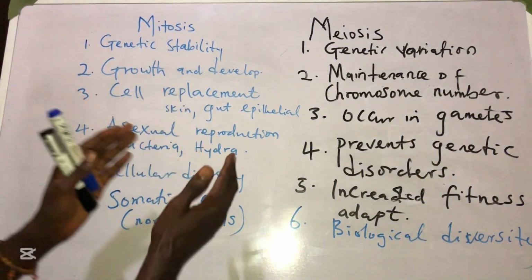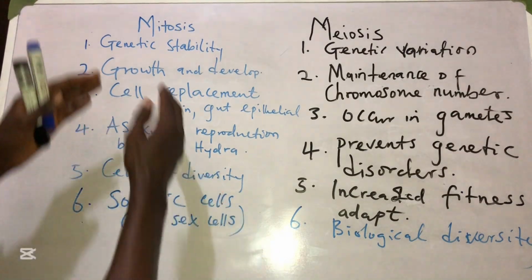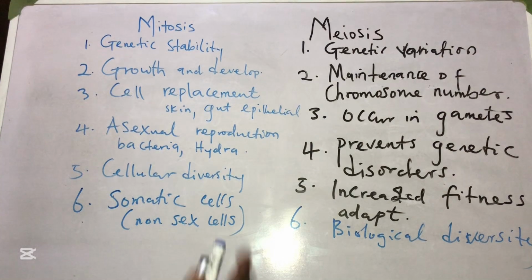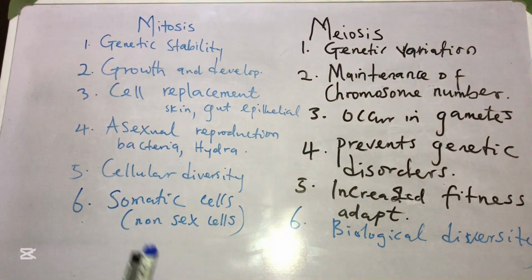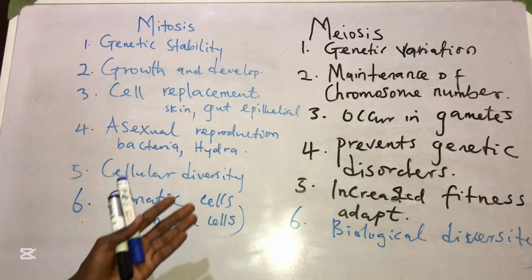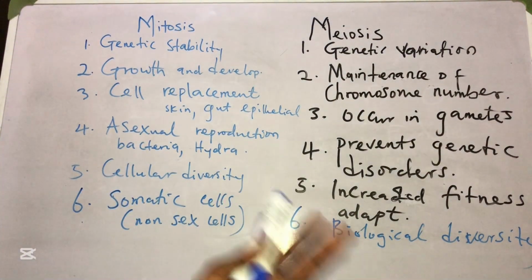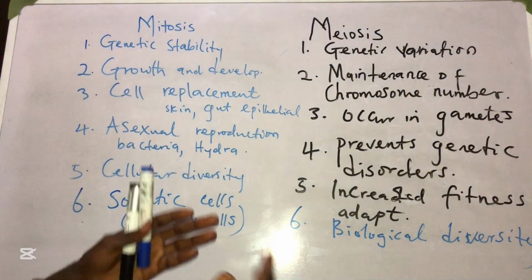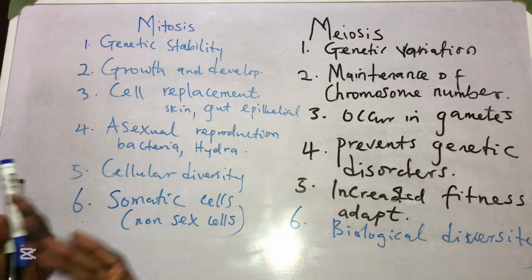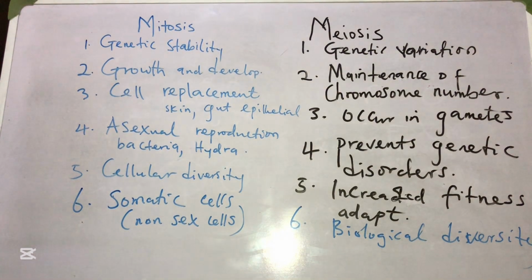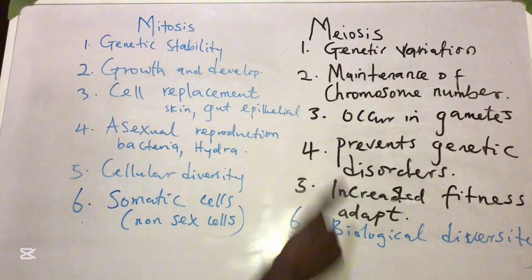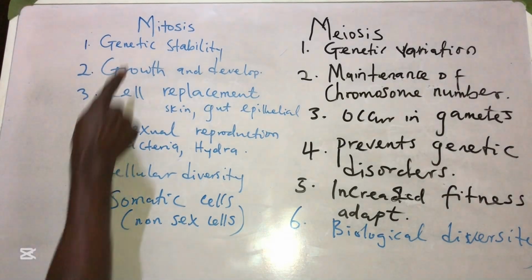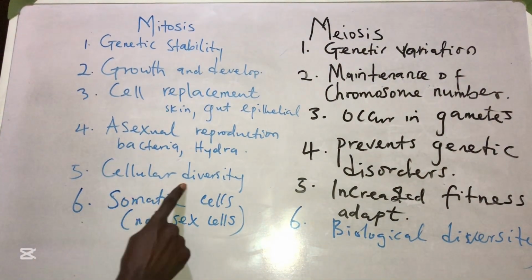So the 99% that we look the same is a product of mitosis, because of course the human liver, the human heart, the human kidney, the human lungs, they all look the same. The one I have is the same with the one you have. But I slightly look different from you. You slightly look different from me. That is because of meiosis. So it gives room for biological diversity, while mitosis gives room for cellular diversity.